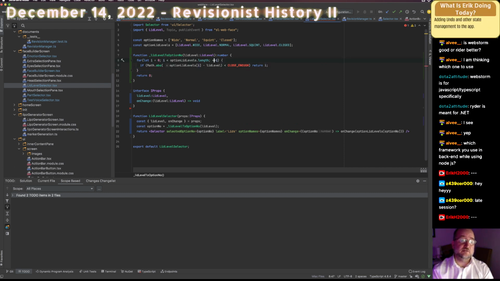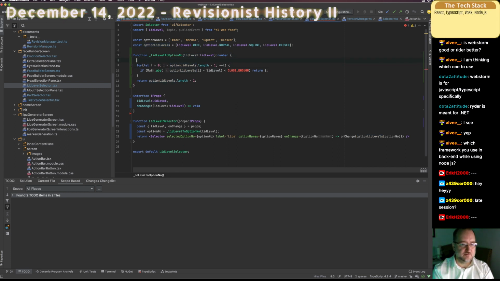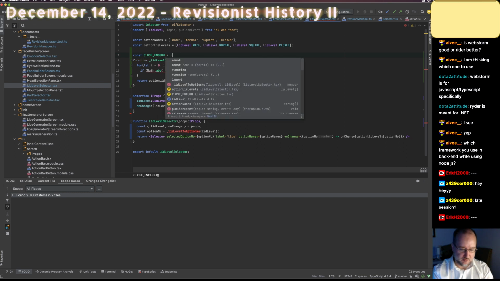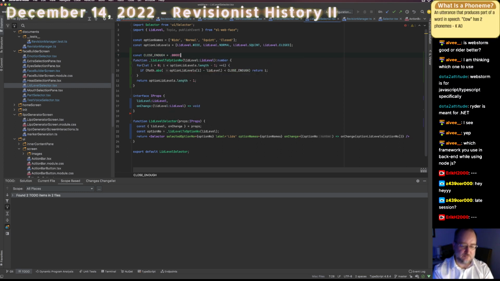Although, to make it so that I don't have to worry about code coverage or something, I can do that, and that way this doesn't have to be a path that never gets reached. And then close enough, we'll just say const close enough equals 0.123. Yeah, close enough.